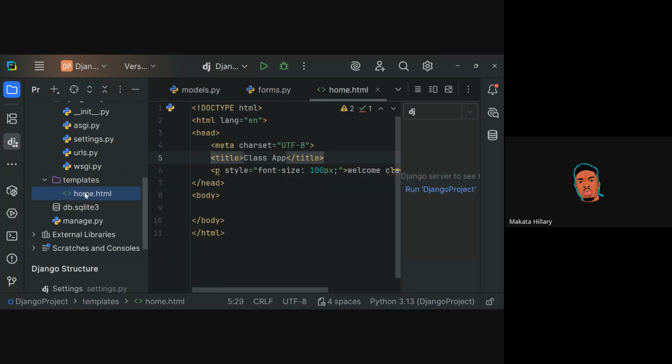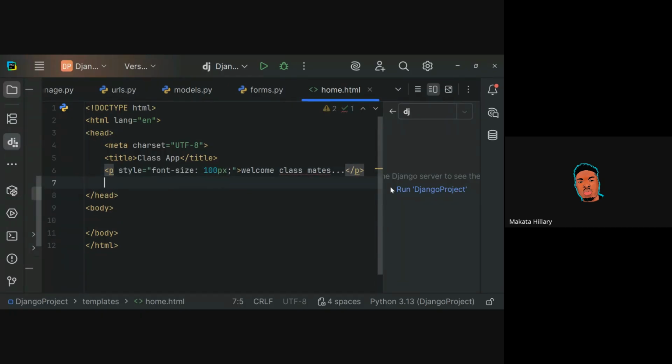Let's say, for instance, I have an input tag, and you want to make this in such a way that the user cannot bypass this particular input.